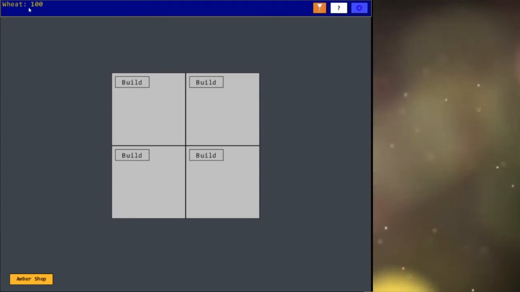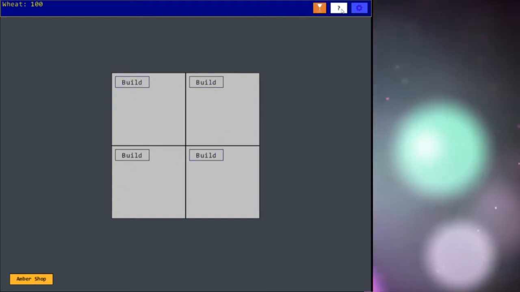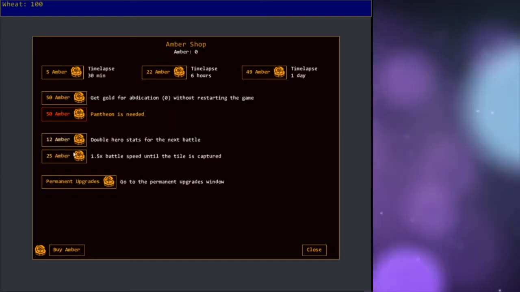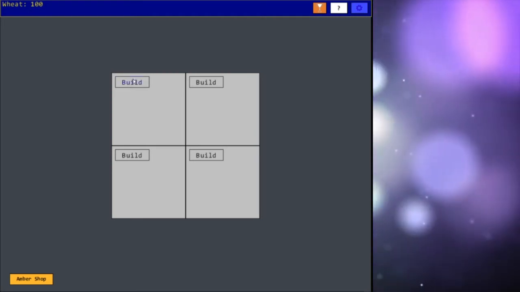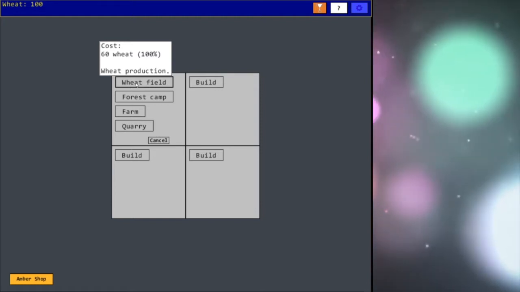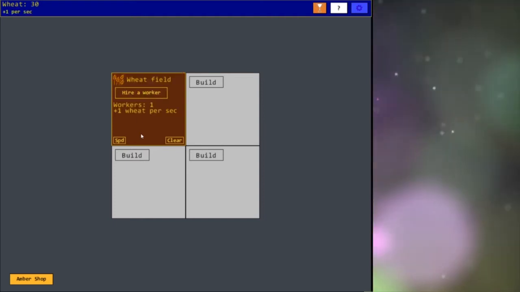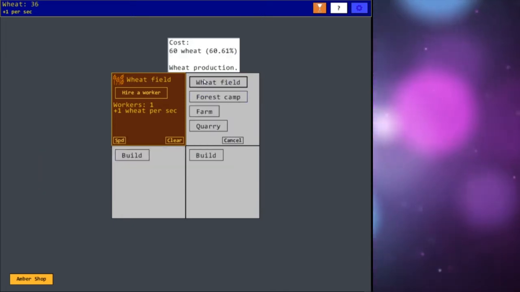I have 100 wheat. Amber shop. Build, and yeah, see what the shop is. What is amber? I'm assuming this is the real life money option. Let's build a wheat field. 60 wheat. Leaves me with 40. Hire a worker for 10 wheat. Getting 1 per second. Okay. Easy enough so far. What else we got?